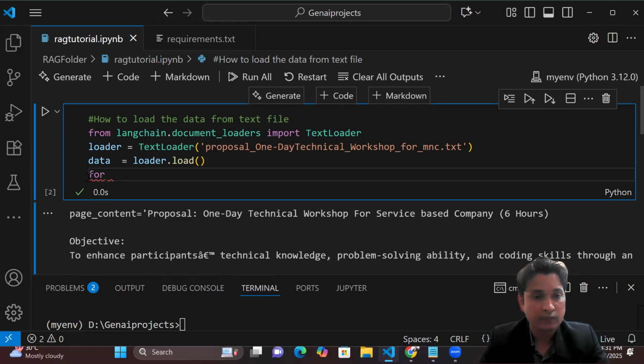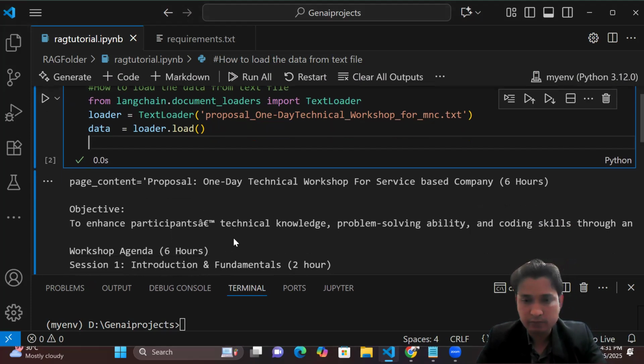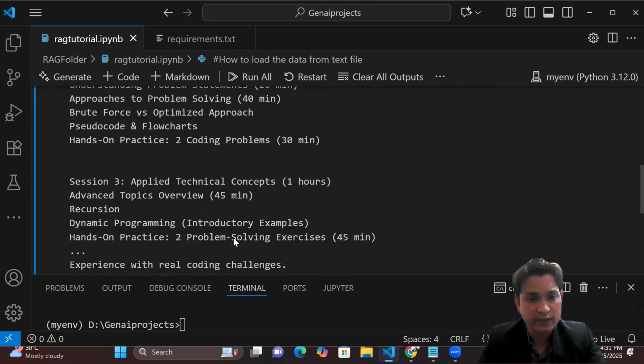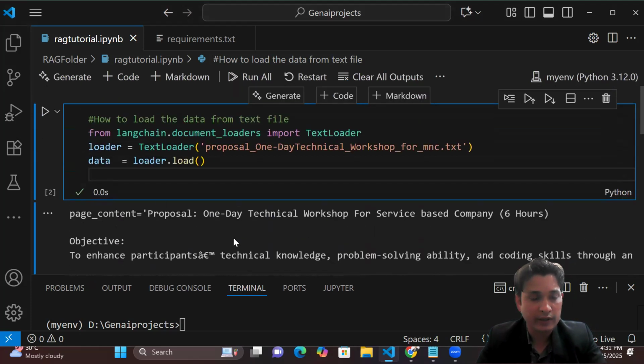Right now I'm not able to recall, but there are multiple ways. For right now, just understand it this way, guys. This is also a way to present your data.